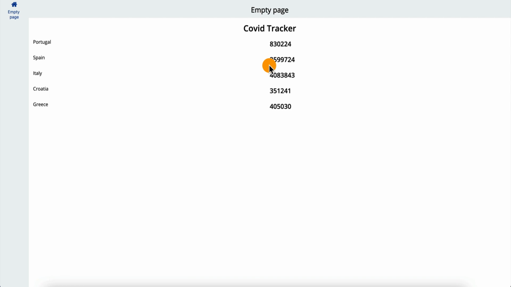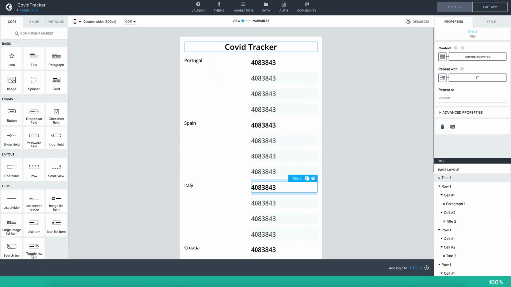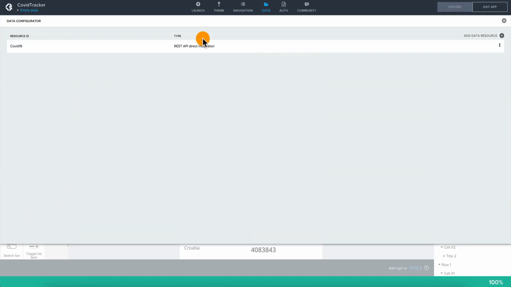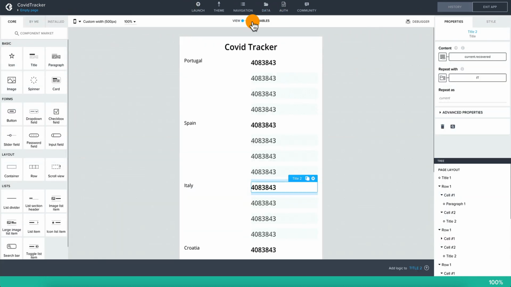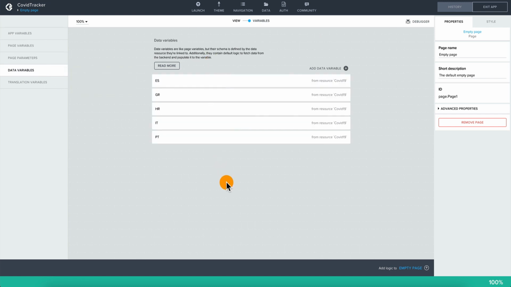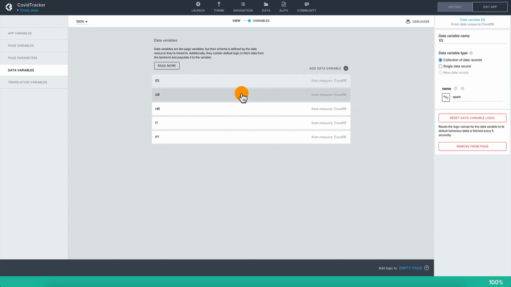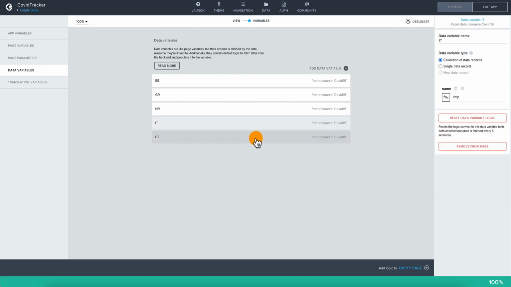And so that is a very, very simple app. The only thing about this app is that we're being throttled. We're only allowed 1 request per second. And this is just the beginning, right? This is a way to show you how you can build an app using AppGyver that uses something called data variables. And so we have a bunch of data variables, right? If you go in here, if we close this and we go into variables, we have 5 data variables that are all based on that one HTTP resource, this Covid19 resource, except we're passing in different parameters, right? So we're passing in different countries.